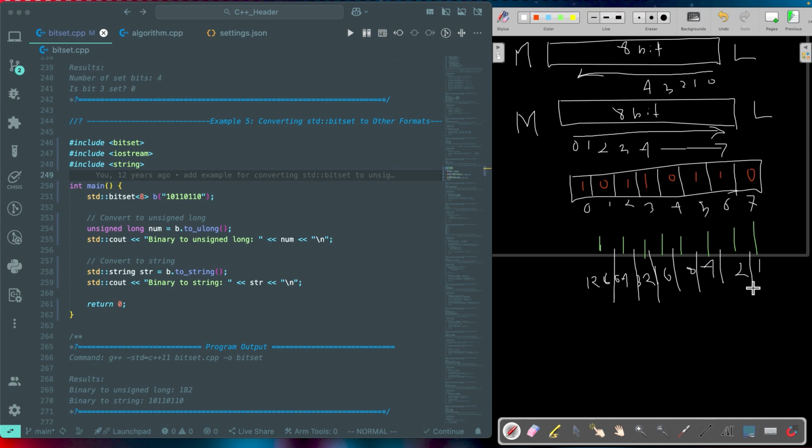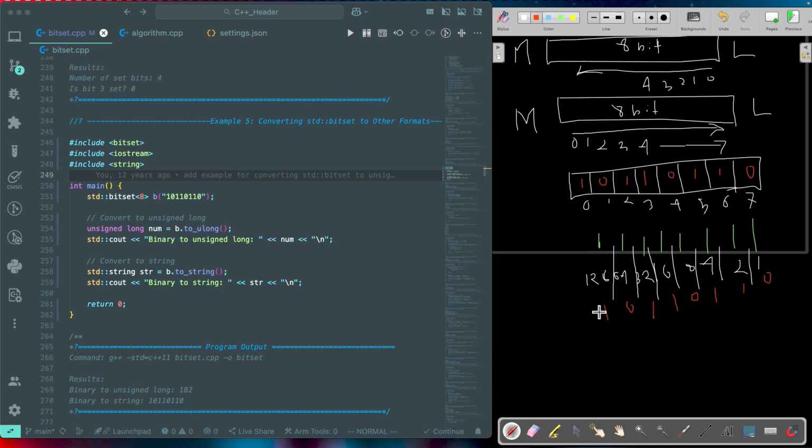So here you can see our bits. The position of 1 is 0, the position of 2 is 1, the position of 4 is 1, this position is 0, this position is 1, this position is 1, this position is 0, and this position is 1.